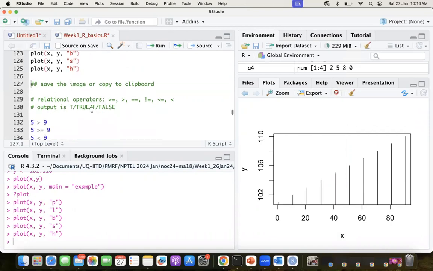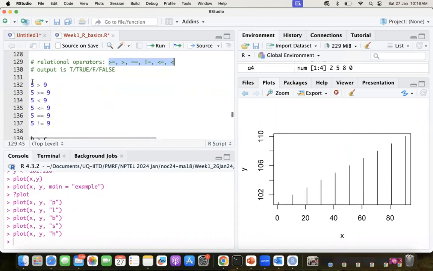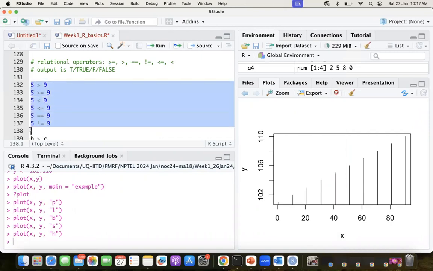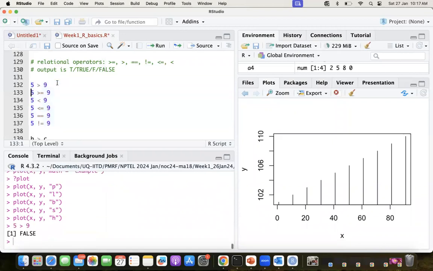All right. So now you did mathematical operations. Sometimes you might want to compare numbers. And we're talking about 6 comparison here. Greater than, equal to, less than, equal to, equivalence and non-equivalence, right? So you can see that here, 5 greater than 9. So each of these operations, they are called relational operators, and the output is going to be true or false. That's the only option possible. So 5 greater than 9, it's false. 5 greater than equal to 9 is also false. 5 less than 9 is true. 5 less than equal to 9 is also true.